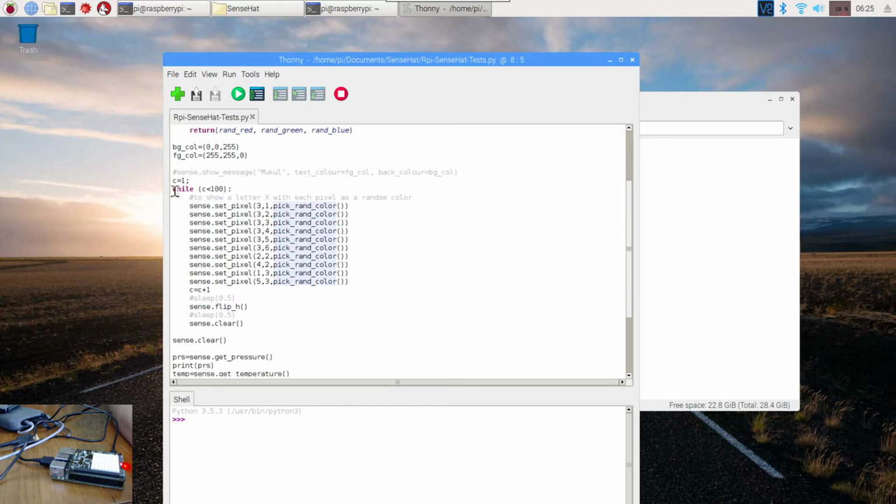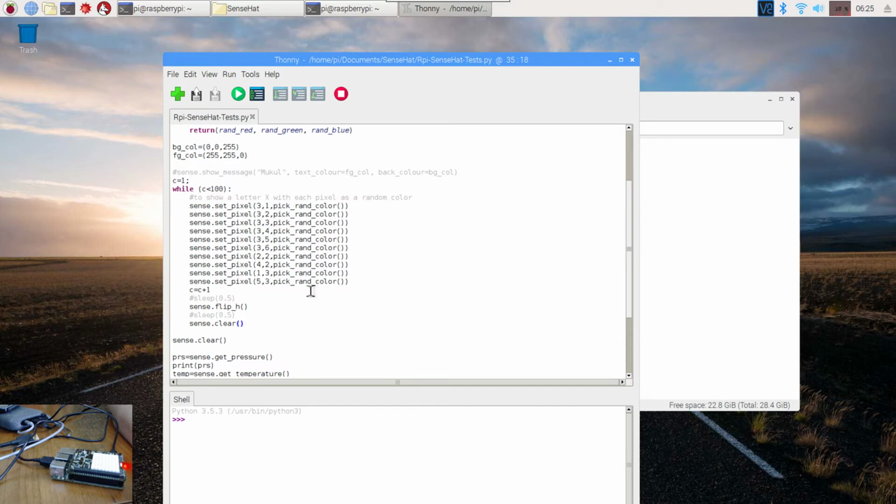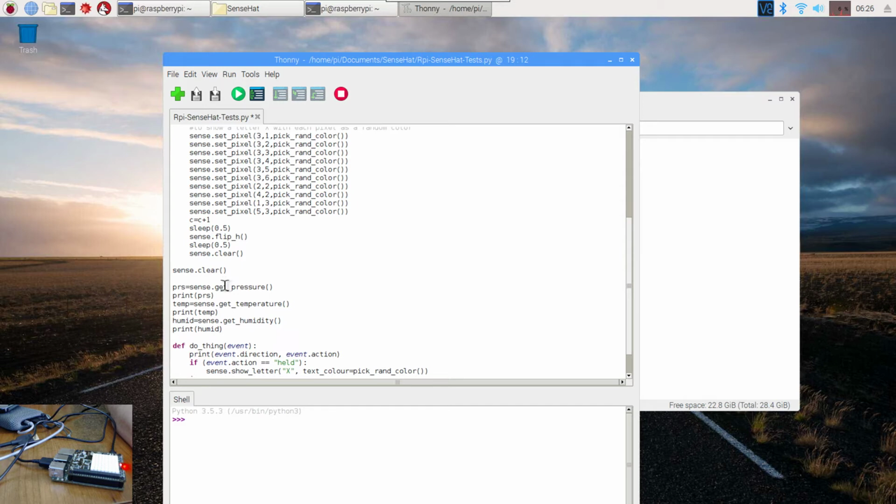And this is just for fun. I don't think that I'm using it anywhere. It is just for fun, that if you guys want to do something cool, you can do all these cool things with the SenseHat. And then after that I am flipping it, and I can put a sleep of 0.5 seconds so you can see the flip. And let me do that, so it will be pretty cool to watch. And I will remove the counter to 10. Okay, and let me save that.